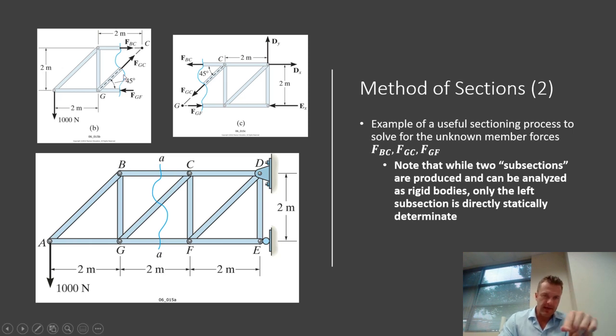However, in this free body diagram on the left, there are only three unknowns corresponding to the tensile forces that I want in the members, so I can do an analysis and determine those directly. That's a statically determinate free body diagram. So part of the art of doing this well is you determine which forces you want in the members. You draw a partition that cuts those members apart. That's naturally going to produce 2 different chunks of a free body diagram. Draw in the internal forces as tensile forces going out of the cut members. Determine which of the two gives you the statically determinate situation. And here it's the subsection on the left, not on the right. And then just treat it like a problem from chapter 4.